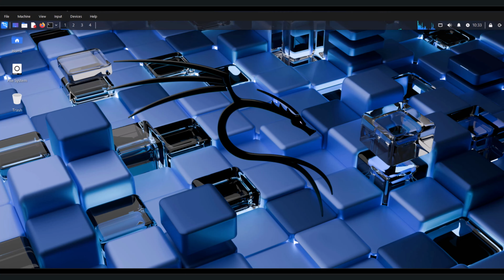And yes, we have successfully installed the Kali Linux pre-built image. How easy it is, right? The first and foremost thing that we do is to unzip it and click on that and just click on start. That's it. Just enter the password which is mentioned in the description and you have successfully installed the Kali Linux system in your VirtualBox just by importing it.